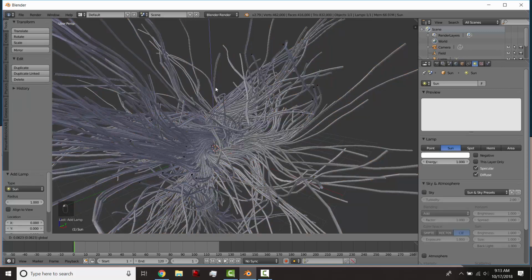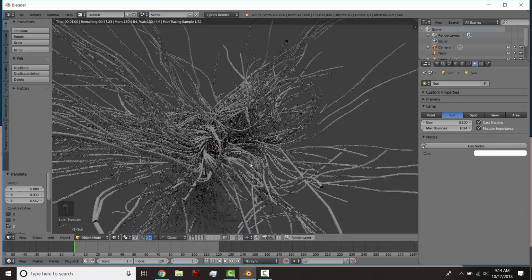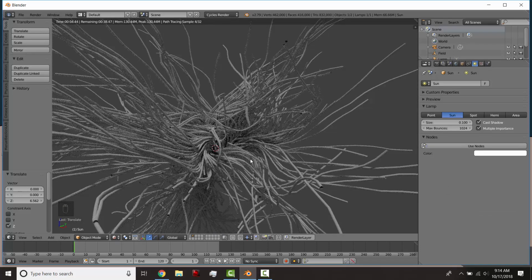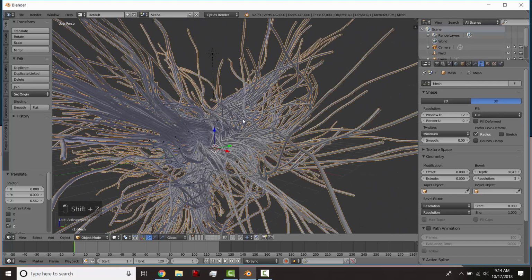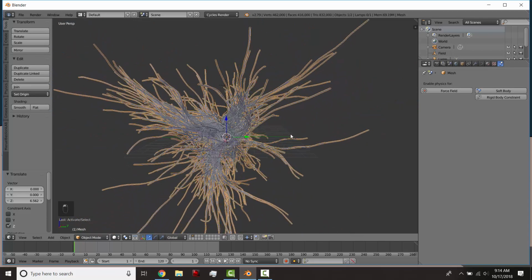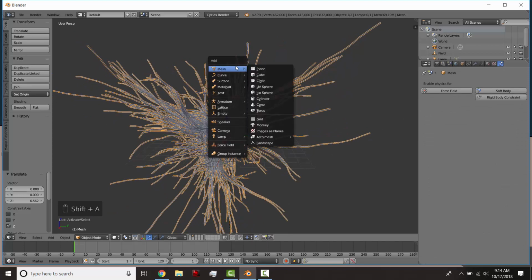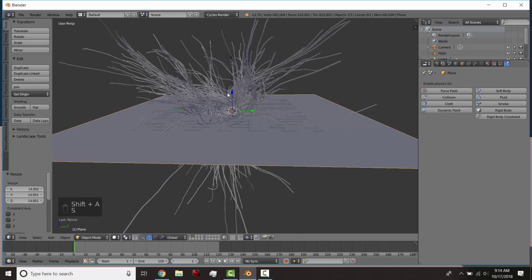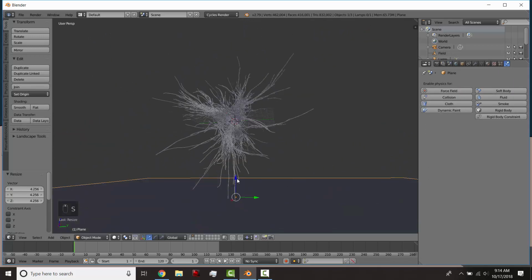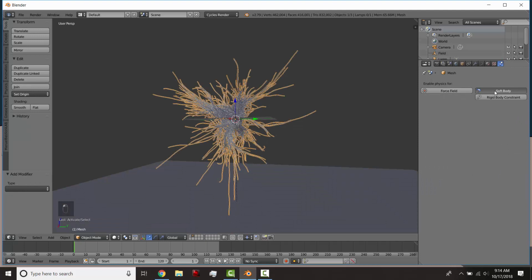Let's go to sun. I'm going to go to Cycles render, and right off the bat we're getting some interesting looking stuff. I'm not sure if my computer can handle it now, but these curves can also be simulated if you add soft body. Let's just see what happens. I'm going to make a plane and give it a collision physics setting, and then those curves can have some physics.